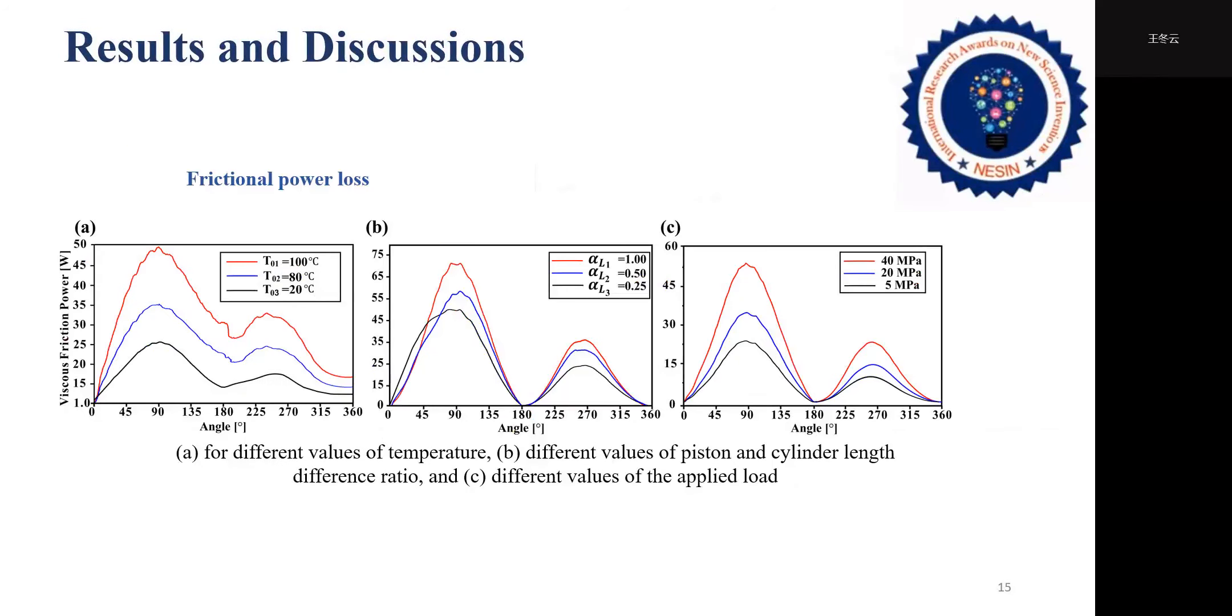We also compared the friction power loss behaviors on the piston-cylinder interface for three different values of oil temperature, pressure, and gap. We find that as the load increases, the viscous stresses increase, inducing a higher temperature and a lower viscosity, and a higher load causes higher viscous stresses, thus a higher friction loss. Three initial temperatures are chosen to calculate the power loss due to friction, as we can see in figure B.